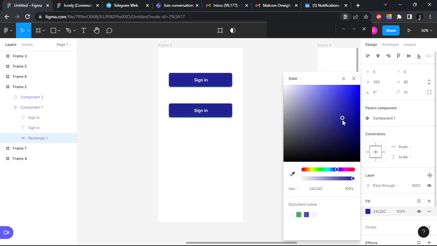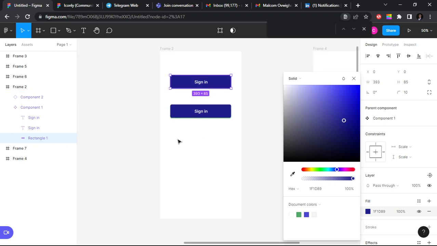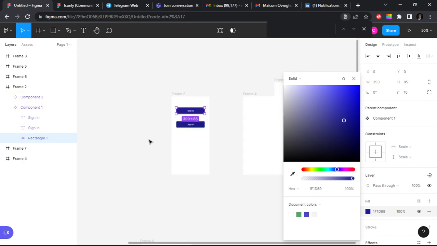It's affecting the child component. Meaning that if I am working on Figma and I have like 100 screens I have developed, which of course you are going to have when you start working on a project, and then you show the work to the client. The client says, "Let's just change this button from this color to this color." Because you were wise enough, from the onset, to make that button a component, and you are just using the child component on different pages, you can just come to the mother component, change the color, and that is it.